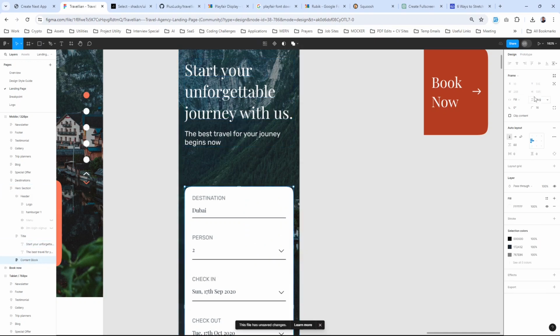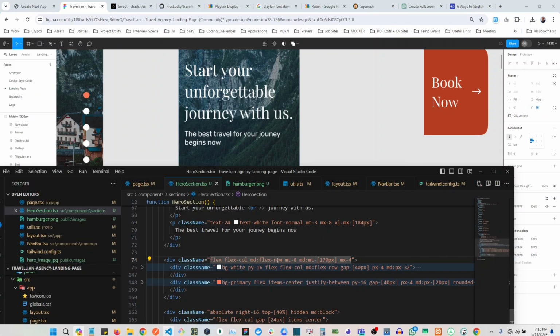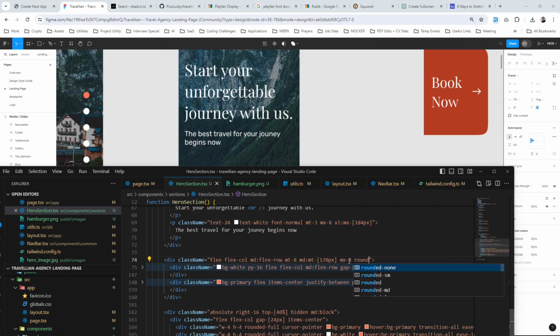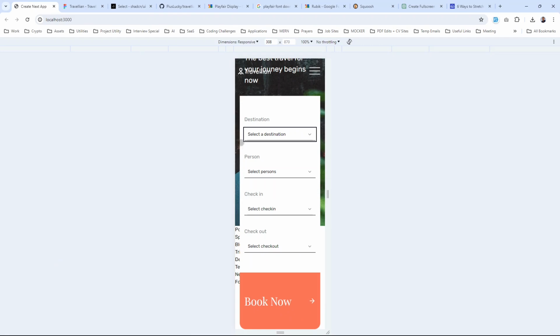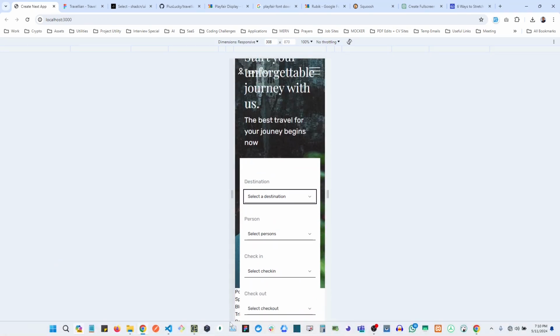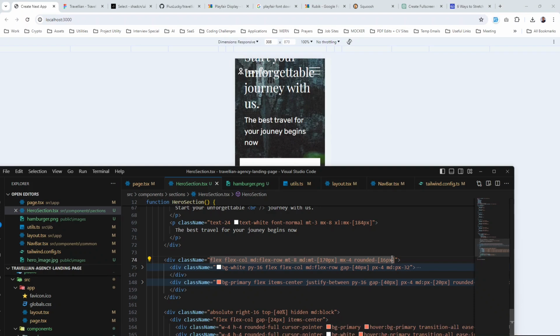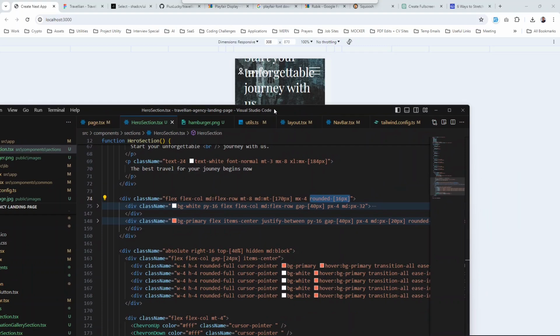And the roundedness is just going to be 16, and that will be rounded 4, I think. Okay, so this rounded 16 would be on top, I think.